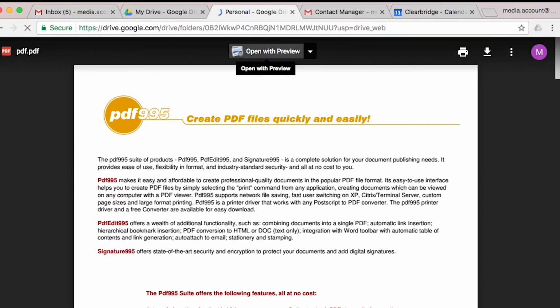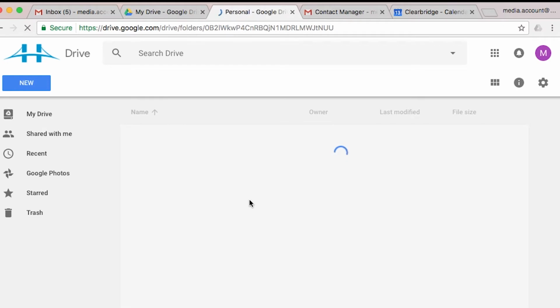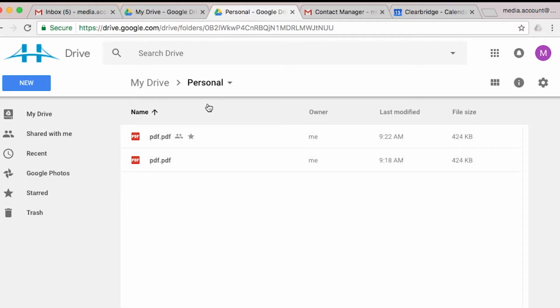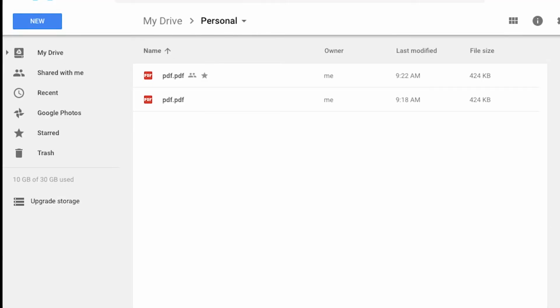I can hit Enter, and it's going to take me straight to that folder location without me having to navigate in. So if you're trying to share a folder location with someone in the company and you know they have access to that folder, perhaps it's with the company share or a shared folder, you can quickly and easily do that.